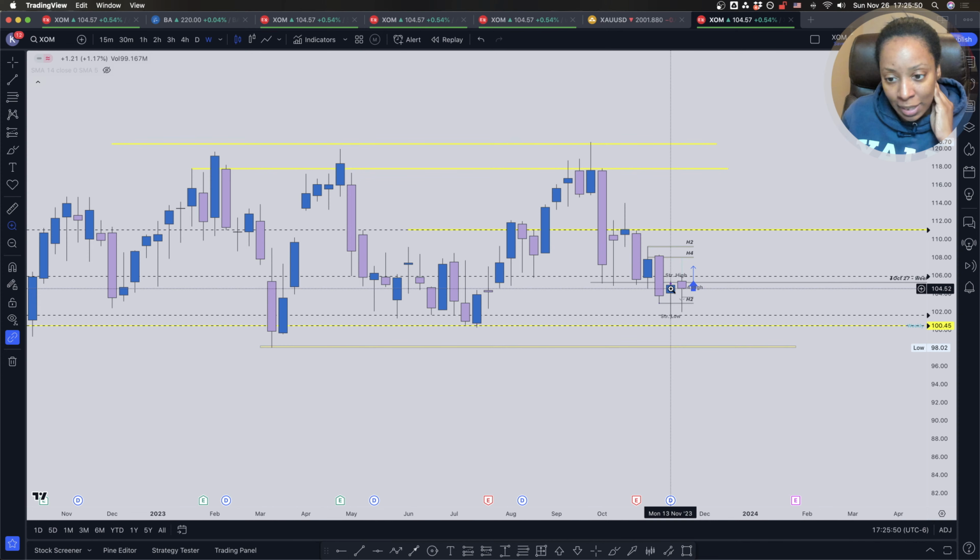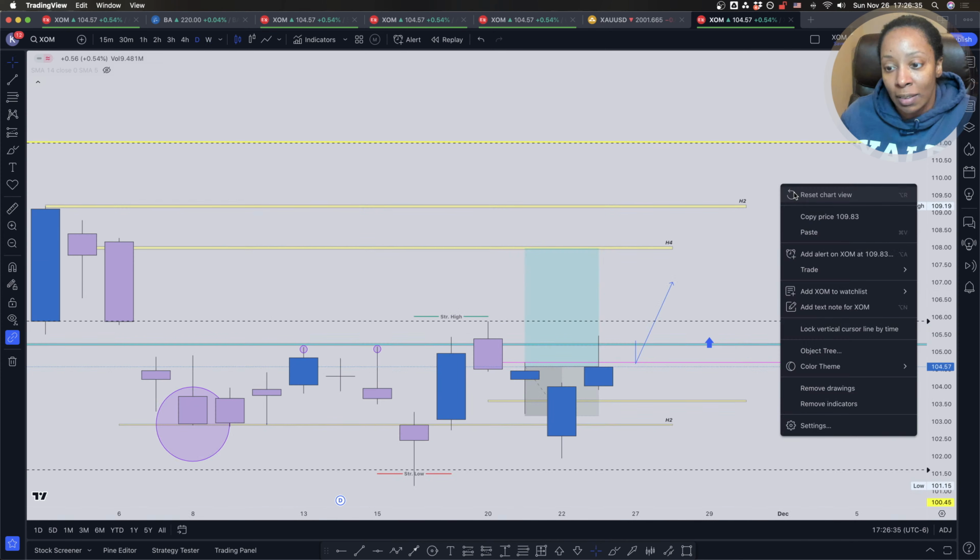Let's go to the daily. Okay, so now this is looking good. Bullish on the daily. Let me go right here. Bullish on a daily, but it did reject this 105 level. I need for it to push up in order for me to make money, or at least break even. And so, yeah, past 3 days, market action has just been crazy.